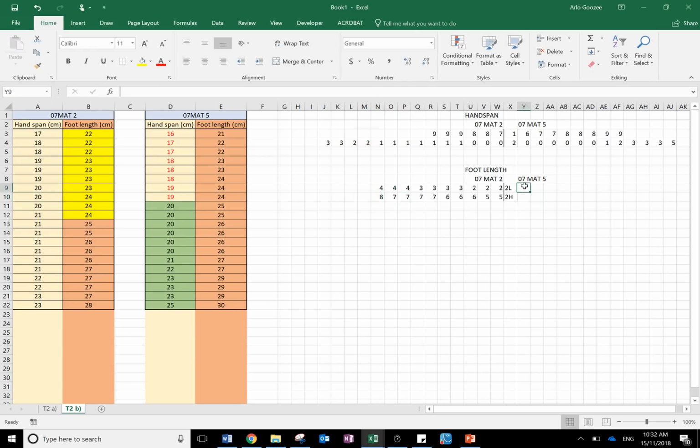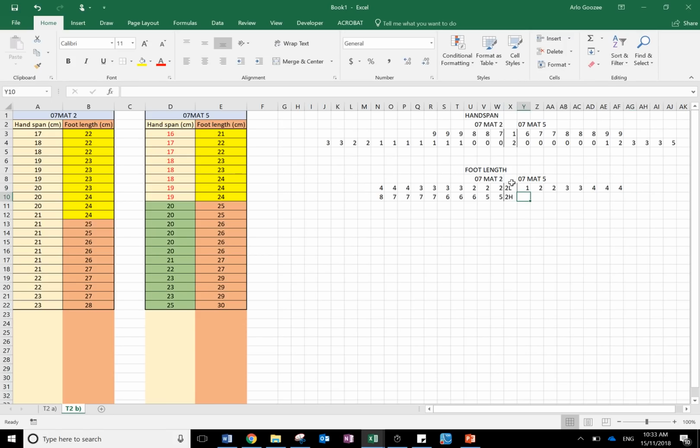And then we duplicate that for the 7 Maths 5. So our low ones are yellow just here. So I've got 1 21, 2 22s, 2 23s, and 3 24s. Then I move on to my upper ones.